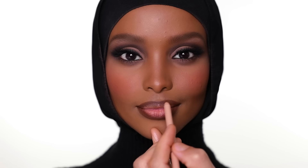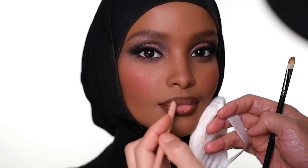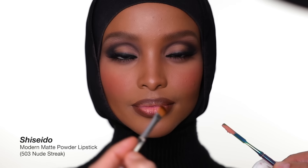For lips, I'm going to use a lip liner from KKW Beauty — it's pretty dark. I like the idea of a dark liner all around and then a lighter lipstick shade from Sushedo. Donna has an incredible lip shape so I'm not going to change too much — I just follow her lip shape. I do the outer part of the lips dark and then fade it in, then apply the lipstick after. I leave the center lighter, keeping everything dark around the outside. For the lipstick, I apply it mostly in the center and fade it out.